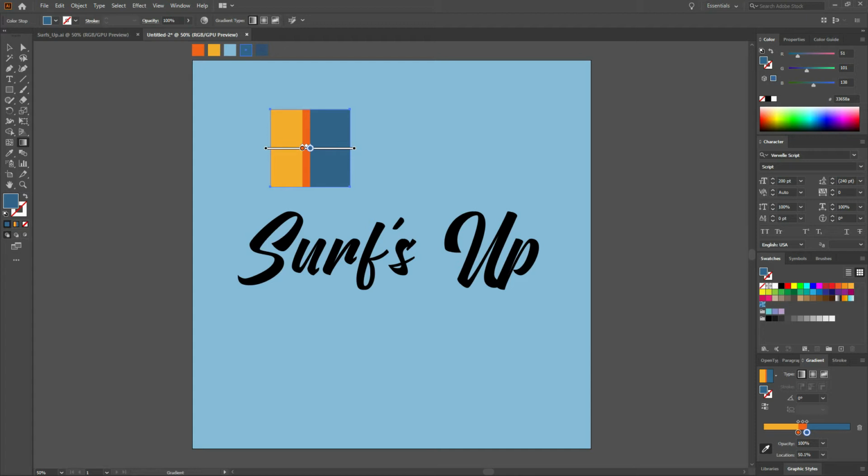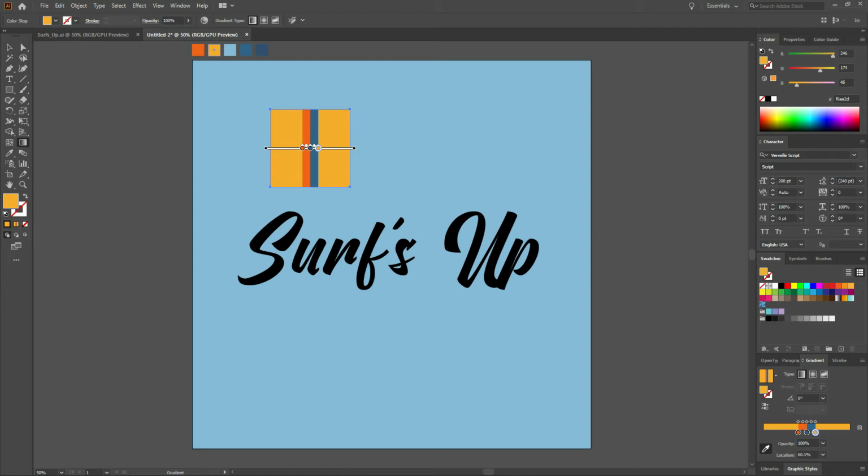We're going to select a blue end placement now by clicking again beneath the gradient slider and changing the location to 60%. Last thing we want to do is bring the orange back into our gradient. Again, we'll click beneath our gradient slider and create a new point. With our eyedropper tool selected, we're going to click on our light orange or yellow. And then we're going to change this location to 60.1%. Again, this creates a nice lined effect within the gradient.